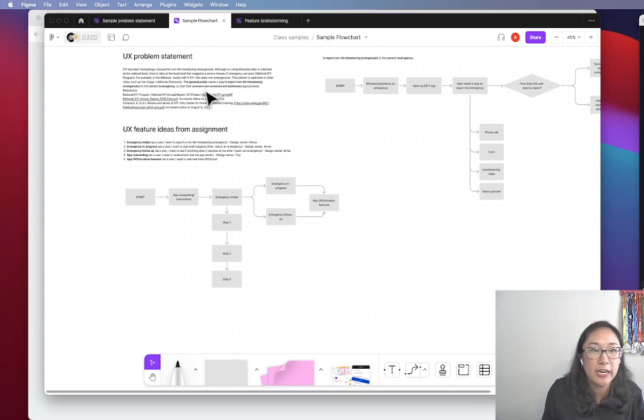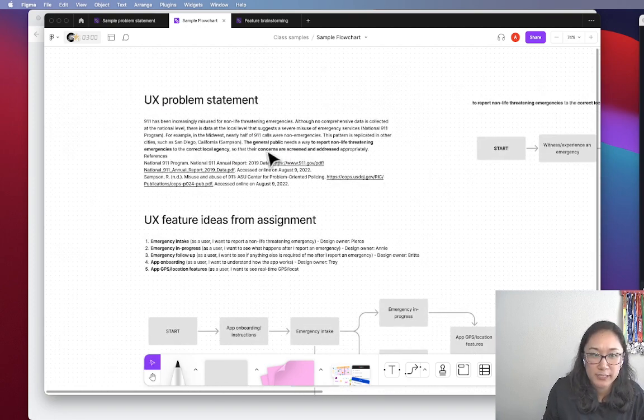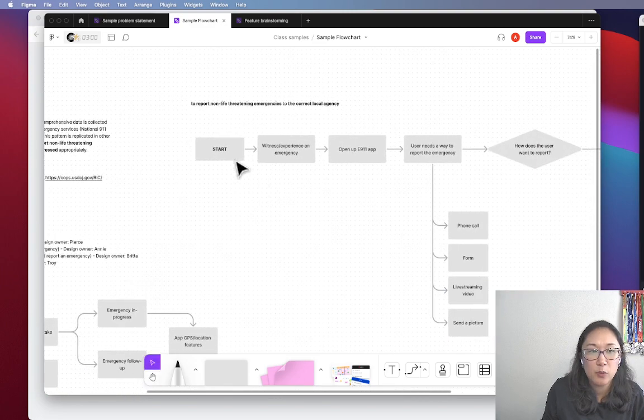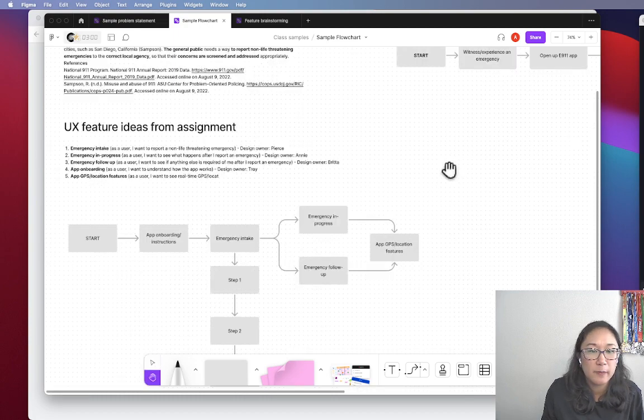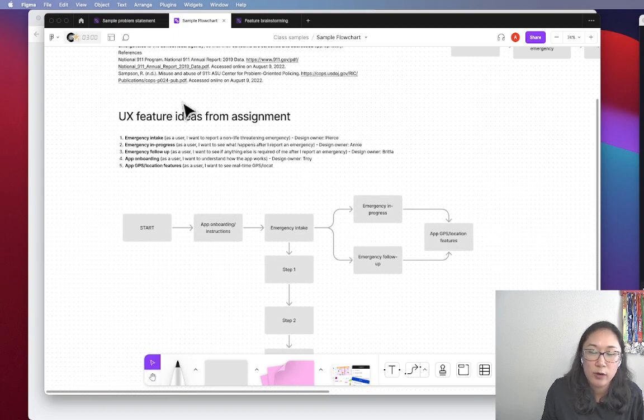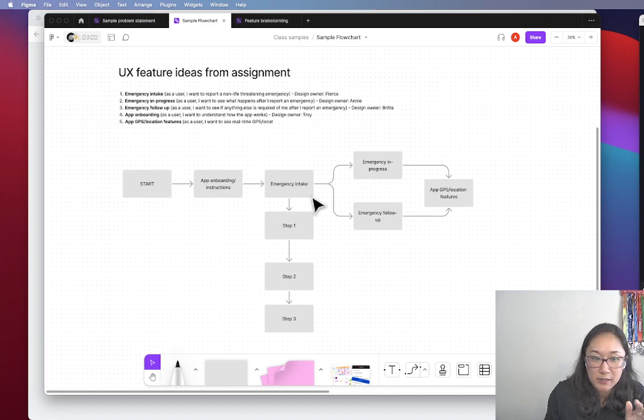All right, so I think that about wraps up what I'm looking for in the UX flowchart. Again, to reiterate, look at your problem statement, begin designing the way that someone would use and experience this app, identify what features would help support the app goals that you've identified, and then the functionality should be assigned to different designers, and those designers should be creating that specific user flow.